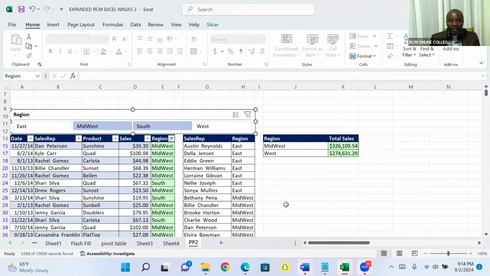Remember, these are RCM Excel ninjas, the best people in Excel in the whole of East Africa. We shall be there, I can tell you. Personally, knowing Excel has taken me to places. I've been able to travel to so many countries because of this Excel. Now how did I get to know Excel? It's because I chose to be an Excel champion at my very first employment.